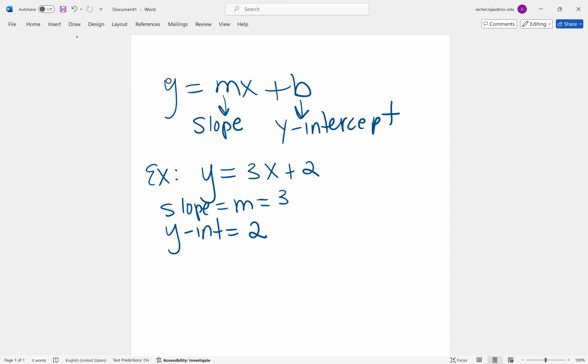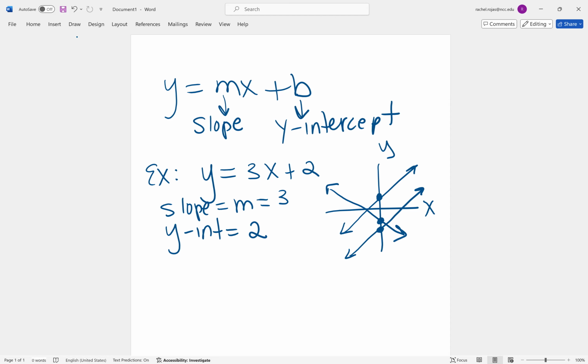So what does that tell us about the line? Well, the y-intercept is where the line is going to cross the y-axis. Now, in order to cross the y-axis, here's, let's say we have a coordinate system. Here's x, here's y. Wherever the line crosses the y-axis, we call that point the y-intercept. So I'm just going to draw a couple of different lines here just to give you examples of y-intercepts. So we have 3 different lines here, 3 different y-intercepts, and I want you to think about, what does each one of these y-intercepts have in common?